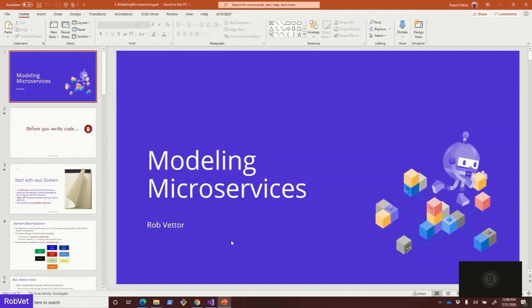I want to talk about modeling services just a little bit. You know, how do we take a domain? How do we decompose that? Then I want to shift gears, talk about some key architectural concerns you need to be thinking about. I'll talk about communication, talk about data resiliency, and then we'll get into the cool stuff, and that's going to be the Kubernetes and AKS stuff.